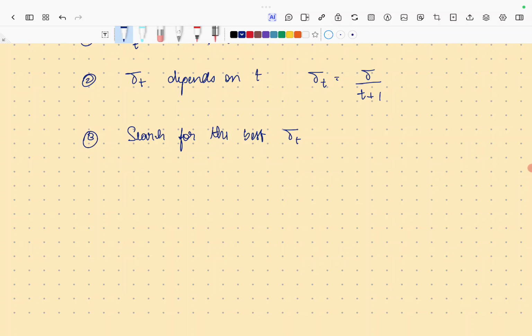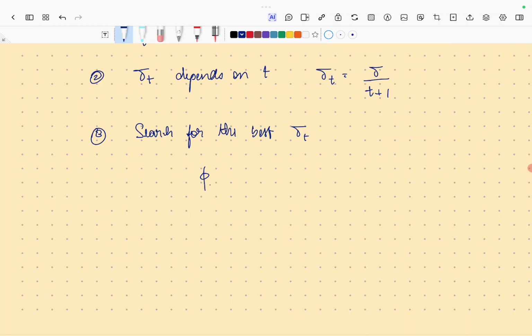I'll elaborate on that just a little bit. So there are different ways of searching. Once you fix a particular direction, let's look at the function. You fix the direction v, you're sitting at a point x. What you can do is look at the function f along the direction v starting from the point x. So phi v of, let me call it alpha, this is f of x plus alpha times v. I look at this function phi v of alpha.